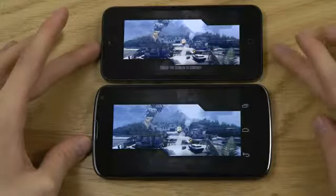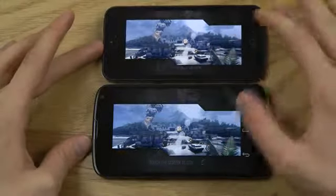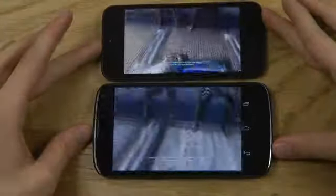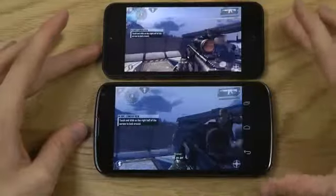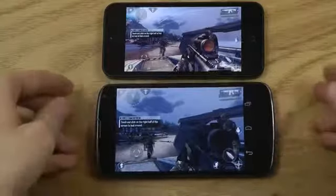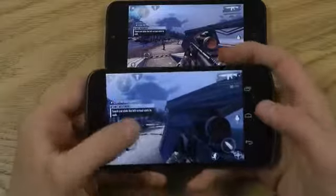And also I can see here, it seems like the graphics look way better here on the iPhone, and the colors look better here on the iPhone, probably because it has higher graphics. Let's go ahead and skip the intro on both these two devices. Again, the colors look a lot better here on the iPhone, as we can see here. Let's go ahead and start to play a little bit here.